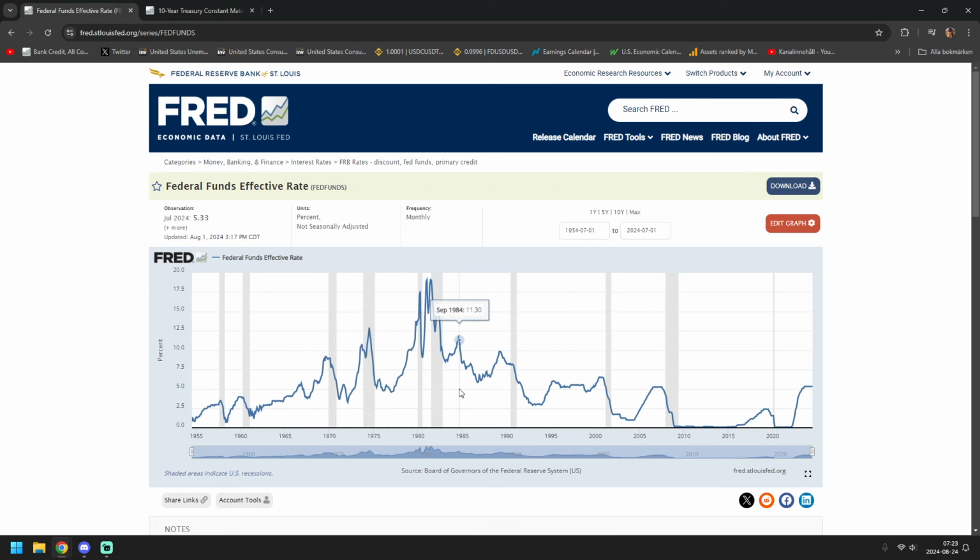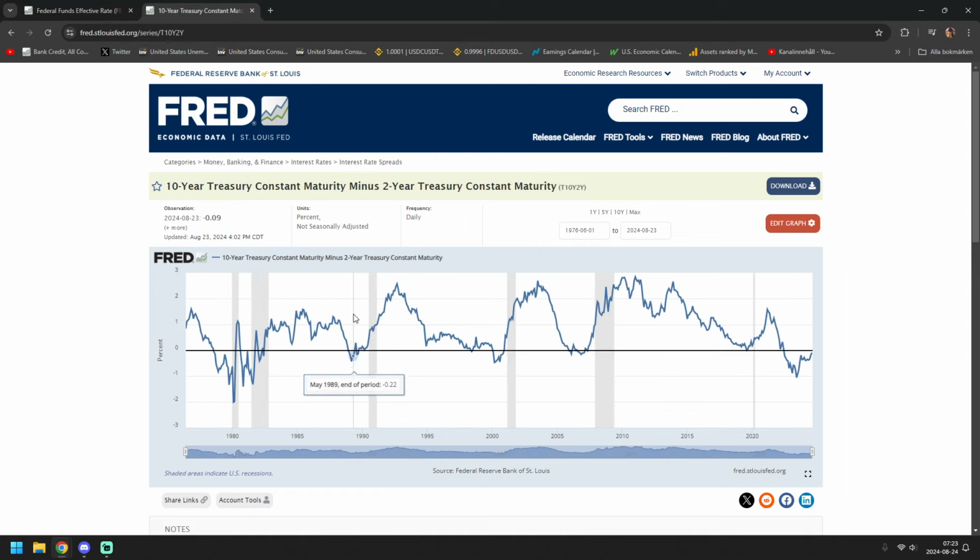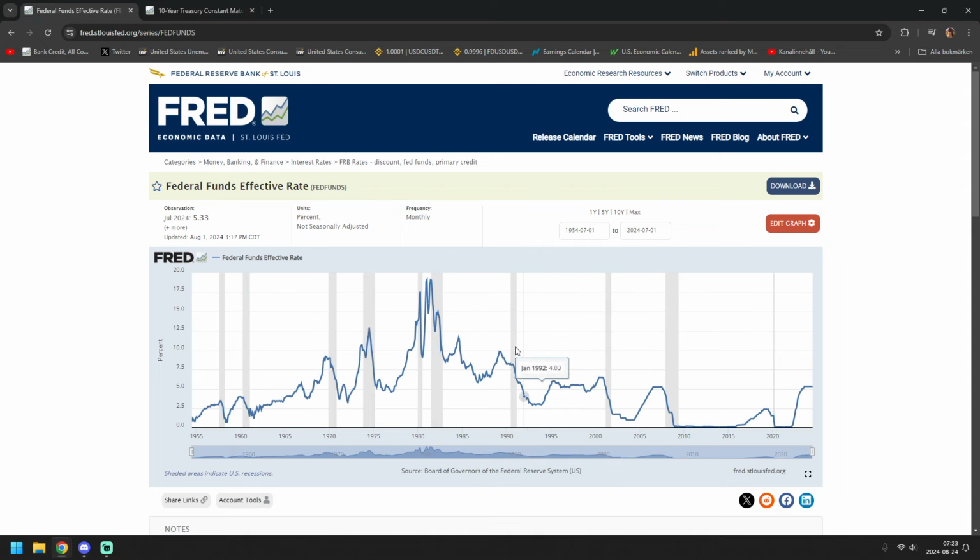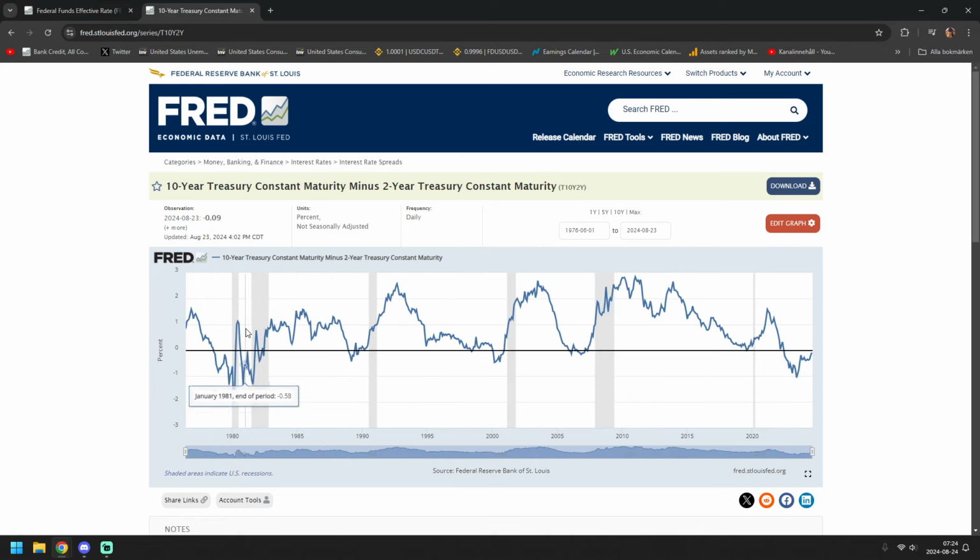Okay, here's another example of a soft landing in the mid 1980s. They were lowering interest rates. Was the yield curve inverted in the mid 1980s? Nope, not at any point here. Alright, what about right here when they were lowering interest rates in 1981? Had the yield curve been inverted just prior to that? Absolutely. It was inverted right here.